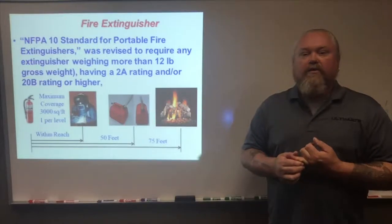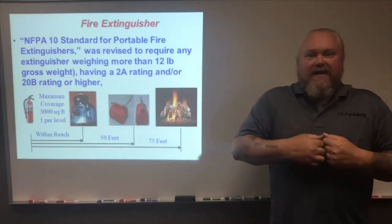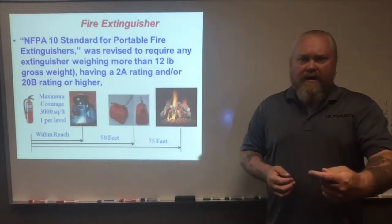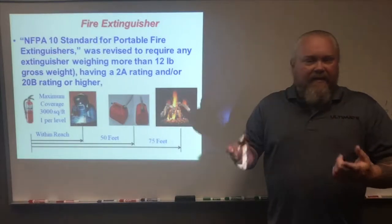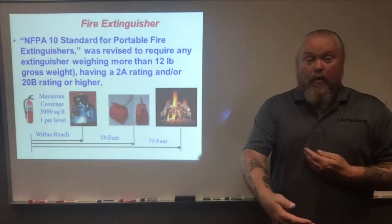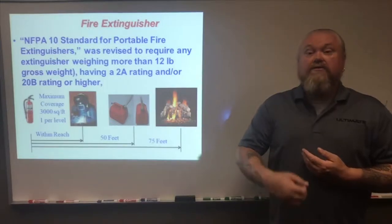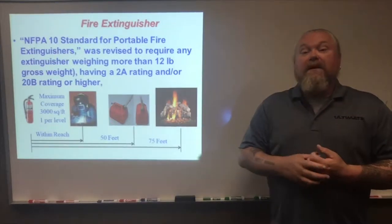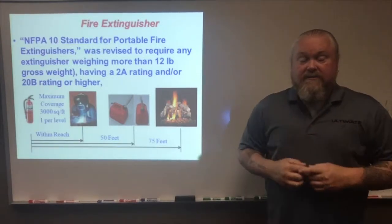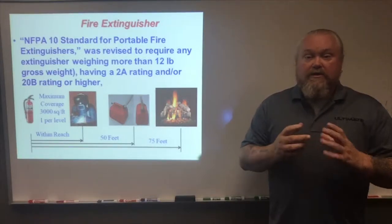You need a secondary person to actually watch that activity with their own fire extinguisher so radiant heat doesn't transfer. So if you're doing any kind of welding on a steel bulkhead wall and that heat will radiate to the other side of the room, and that operator cannot see that side, he must have a fire watch on the other side, and that fire watch must have the proper extinguishing agents. They must remain on site no less than 30 minutes after the last heat source is exposed to that material.